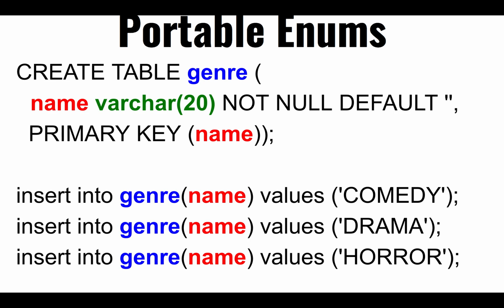Instead, we'll create a separate table called genre that's going to store all the genres in there: comedy, drama, horror, and whatnot. That's a primary key, meaning it's unique. Now the movie table that wants to have the genre field is going to use a foreign key. The foreign key references this genre table, meaning that it can only ever have values from this table. It would be wrong for that foreign key to have any other value. It can only possibly come from this genre table.